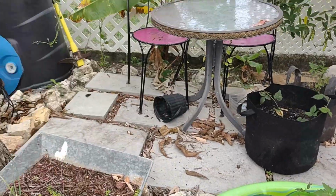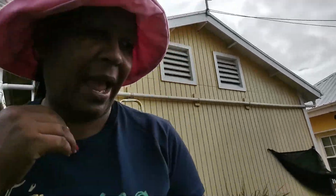And then I also went to the nursery. I'm a sucker for new plants. I think I may have said to you in the previous video that I tried my hand at blueberries, and the blueberry plant, I don't know what happened, it just died. It just never came back, never caught itself. So I've been very wary about buying plants, and it was expensive for what it was, especially here because it's imported.